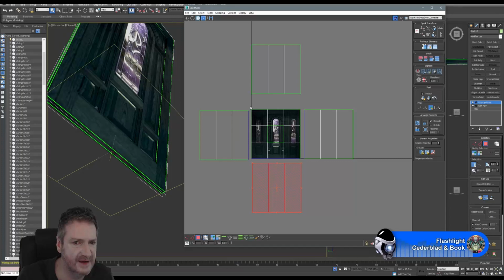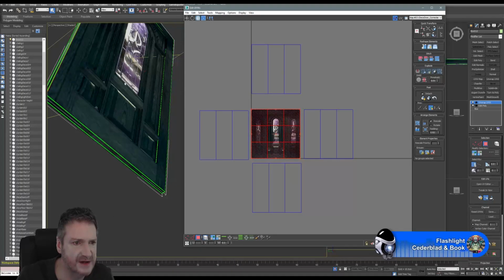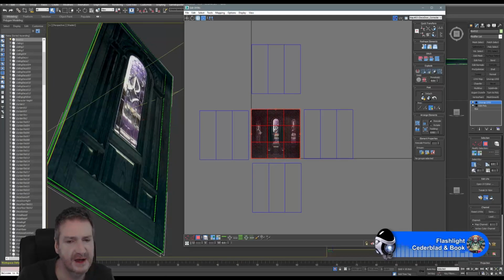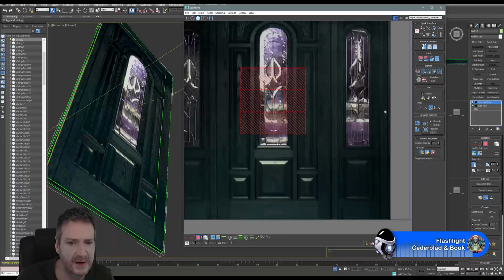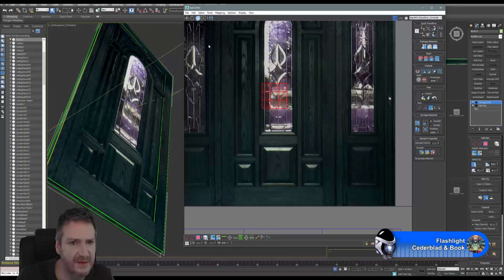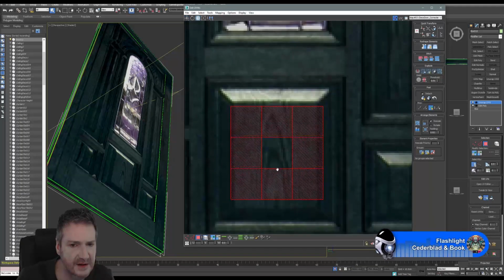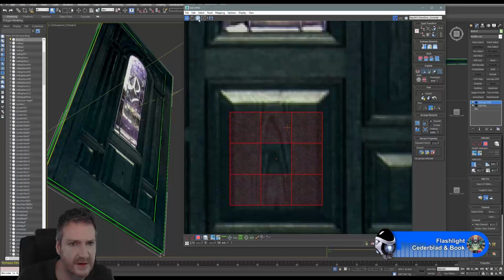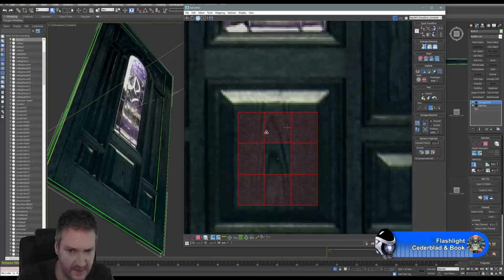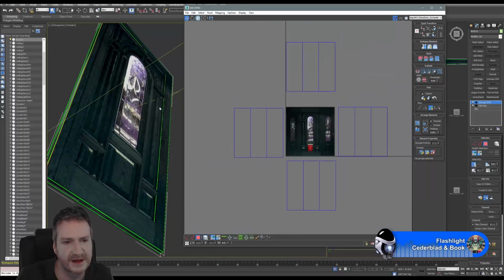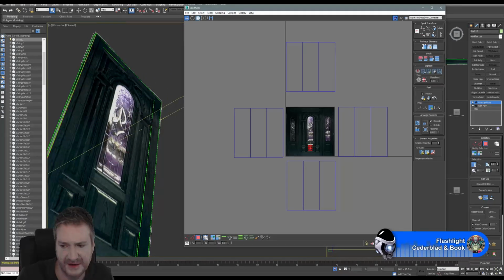Everything else that's left is stuff that's hidden inside the door frame that I'm never going to see. So I can just shrink those down and place them on my texture map here, anywhere really. Anywhere with the green part of the texture. That should be good enough, because again, we're never going to see it, it's hidden inside the door frame. So then let's work with our outer edges now.